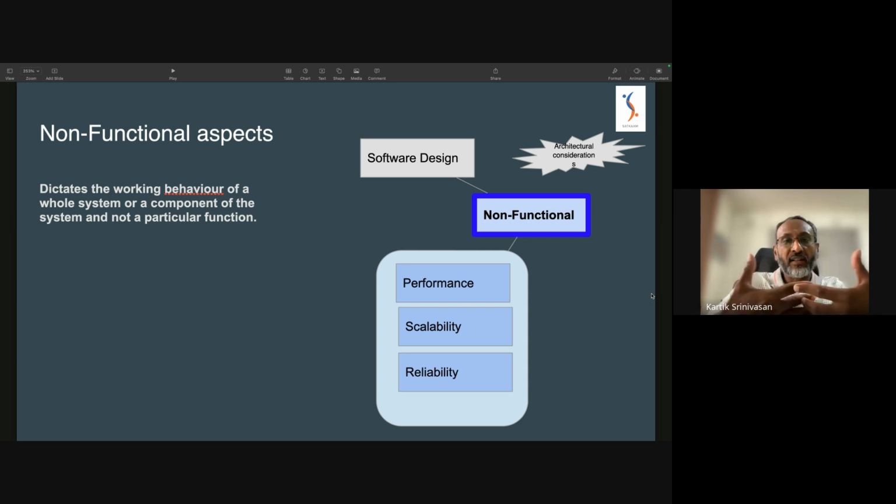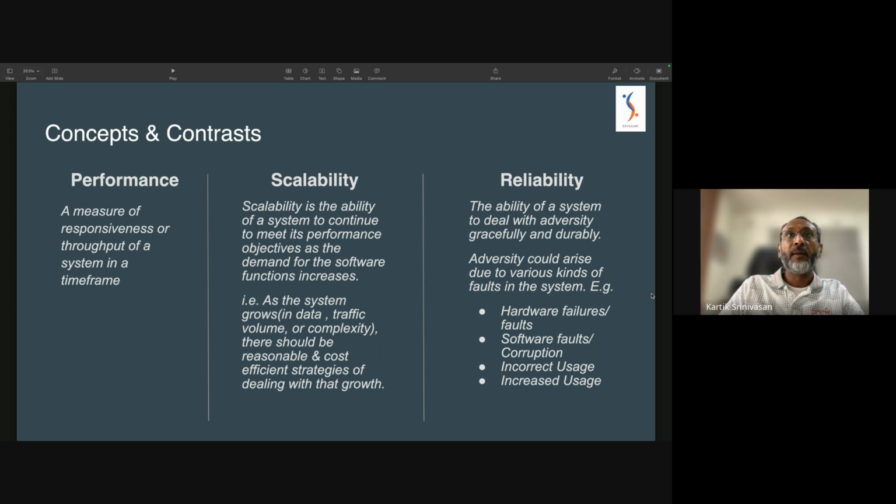The consumer is only looking at his interaction with the system, but the system behind the scenes may have a lot of complexity, lot of moving parts and components that are interacting to build that interaction between the customer and the system, right? Those essentially are all non-functional aspects, and that lead to the architectural considerations. If we were to put together a level of concept and contrast the 3 points that we are going to cover today: performance, scale, and reliability.